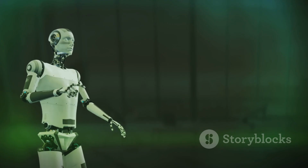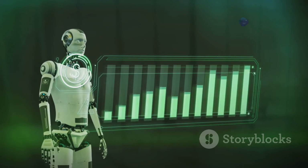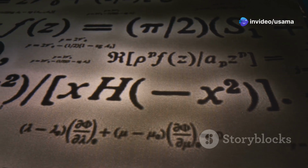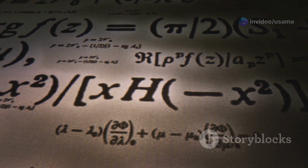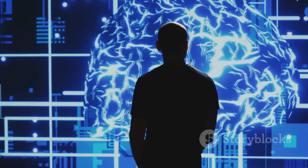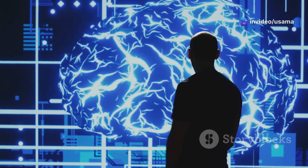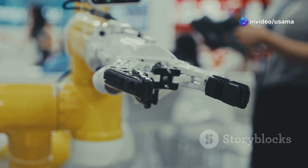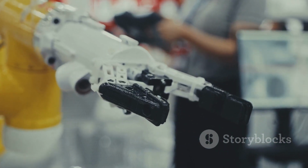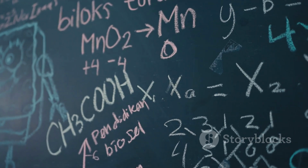This fundamental knowledge makes its predictions smarter, more accurate, and more reliable, especially when it sees a situation it has never encountered before. This combination of data and physical laws is what makes PINs so revolutionary. They bridge the gap between two powerful worlds: the pattern recognition abilities of deep learning and the time-tested fundamental principles of physics. Instead of just being a pattern matcher, the AI becomes a problem solver that understands the underlying mechanics of the world it's observing. It's not just memorizing the answers, it's learning the formulas.